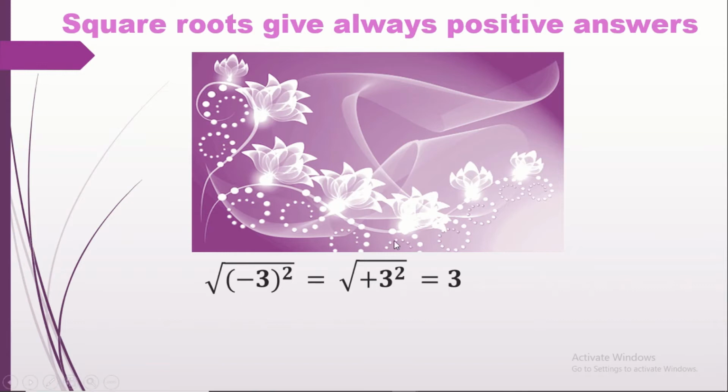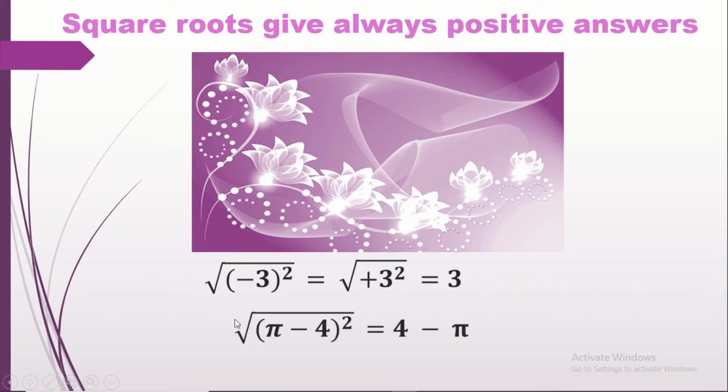First of all, we should solve the power. Minus, and we have even power, minus becomes plus. What number takes the power? We have the number 3 here, so 3 square. So it's equal radical plus 3 square. Now we can say that square cancels the radical. What remains for us? Plus 3, which is here 3.